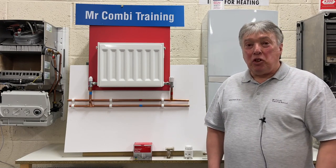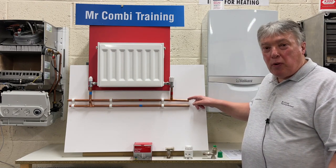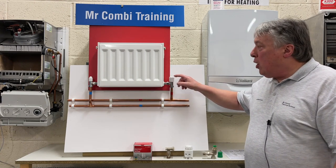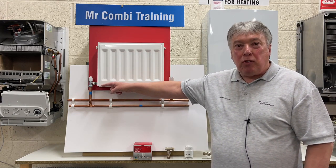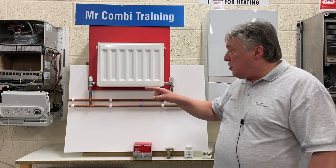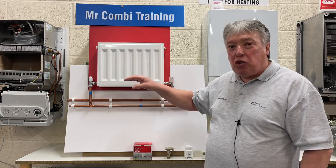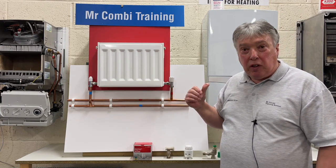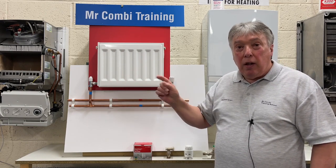The way central heating normally works is that this pipe here is the hot water from the boiler, goes into the valve, which is always turned on full, through the radiator and out through that balancing valve, which is sometimes known as lock shield. And when we remove the cap, there's a screw which is exactly the same as this side, and we turn this up or down to try and restrict the flow from the radiator nearest the boiler getting overheated and the radiators furthest away underheated.